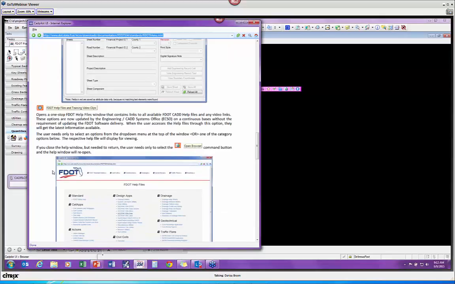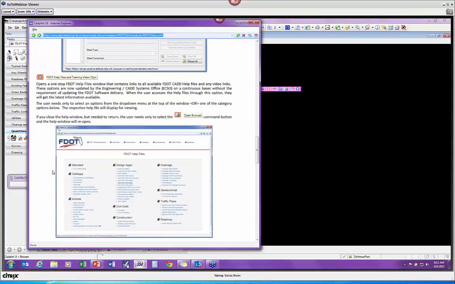This is out there on the web now, so as we make changes, you don't have to wait until the next update. You can access our help file. Whenever I click on one of the question marks next to a tool, you might open it one day and it has some older information and we needed to add things in.